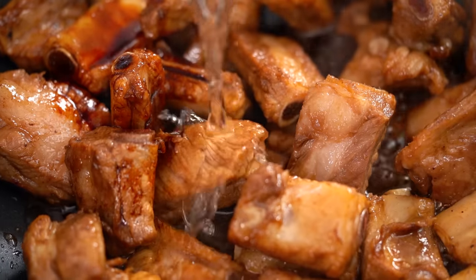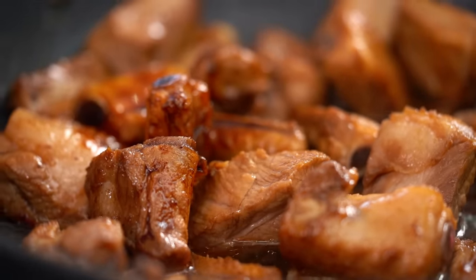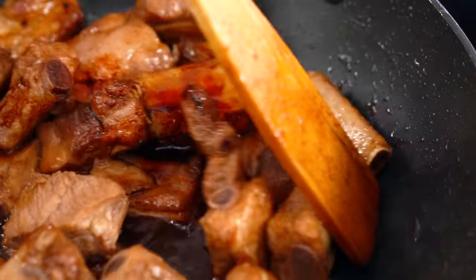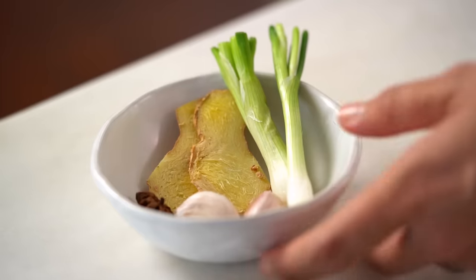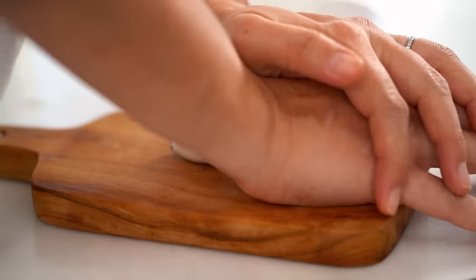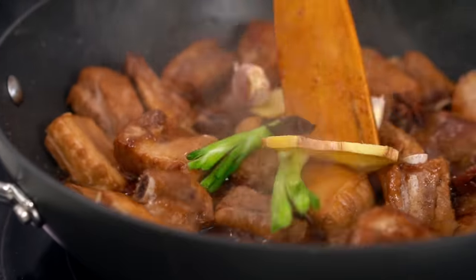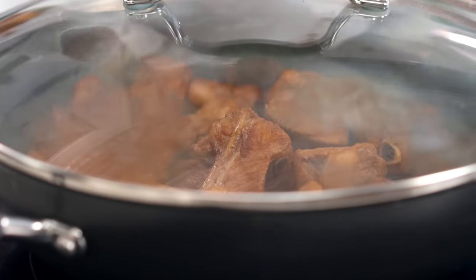I want some vinegar here as well — it's going to give us a sweet and sour flavor. Now I've got about a quarter cup of water and I want to pour in the water until the liquid comes about halfway up the side of the ribs. I don't want too much water because I do want to thicken this sauce up at the end. Just mix that through a little. Now we add in some aromatics: some stems of spring onion, some ginger, some star anise, and some lightly crushed garlic. Pop a lid on and turn the heat down so it's just bubbling away, and let these guys go for about 25 minutes. Give them a stir about halfway through.